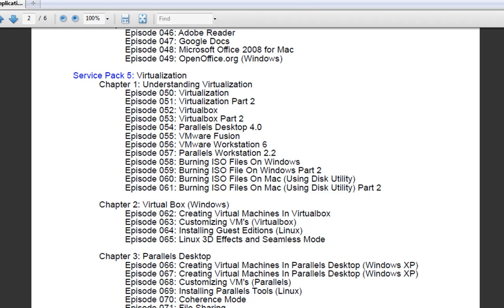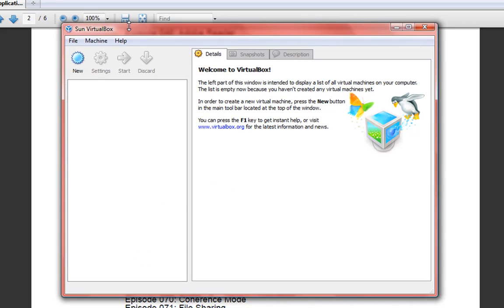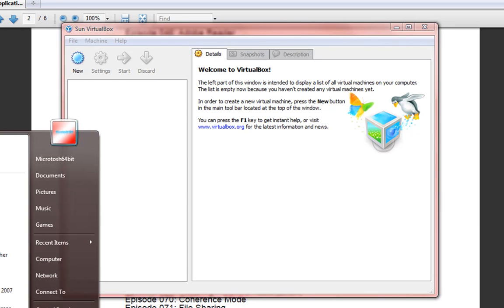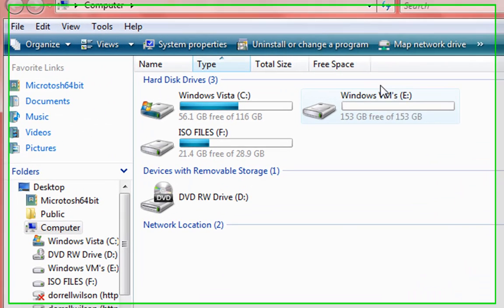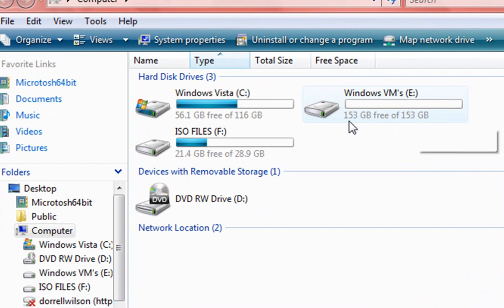So we're going to take a more detailed look at creating a virtual machine, and we're going to talk about every single thing that you're going to need to know in a more detailed format. So let's hopefully see. There we go. So here's my partition Windows VMs that I've named it. We have here 153 gigabytes.